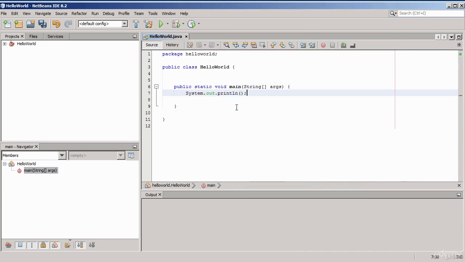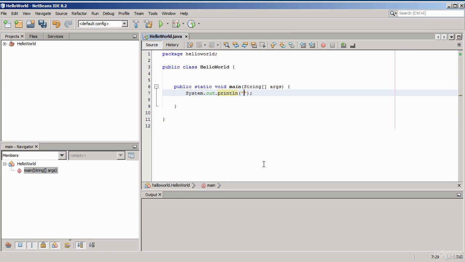And then in between this parenthesis here, for this method, I need to specify what is going to go into there. So I want a text to be printed out on the screen. So I need to enclose it in quotes. When you are typing in text, or text is also known as a string, you need to enclose it in quotes.